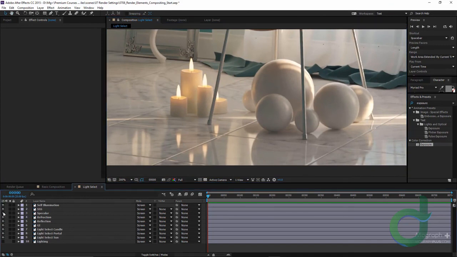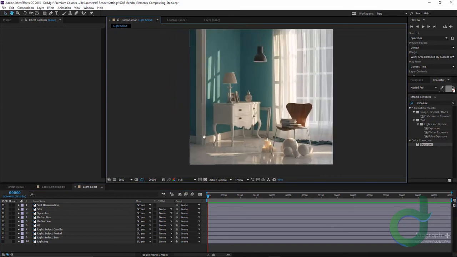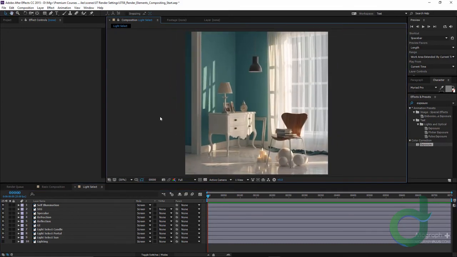As I was explaining different render elements, I mentioned that, for example, the global illumination render element is formed by multiplying the V-Ray raw global illumination render element with the V-Ray diffuse filter render element. Now let's practically do that. And V-Ray lighting is formed by multiplying V-Ray raw lighting by V-Ray diffuse filter. So the same thing here. I'm going to explain it for global illumination, and you can do the rest on your own.